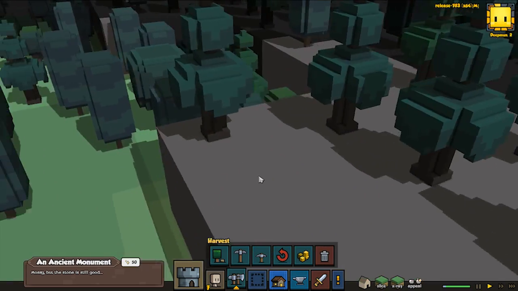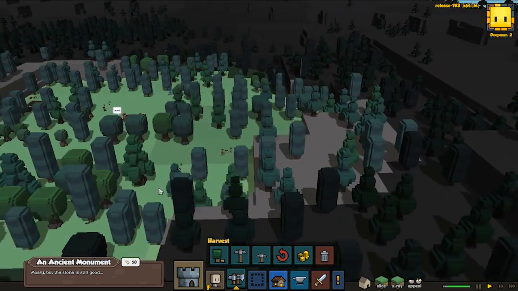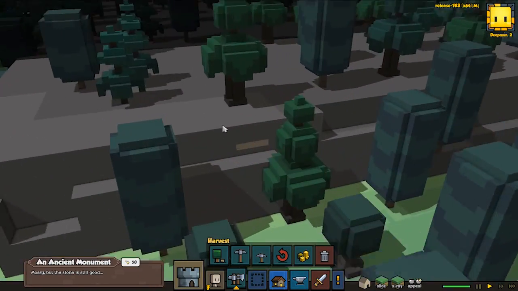Let's see, do we have any ore in the mountain? Got some coal. Got tin.